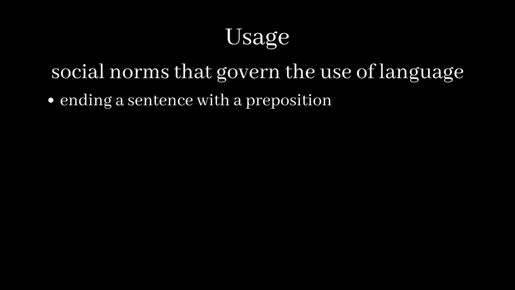The first one is ending a sentence with a preposition. You're not supposed to do it, right? This is a negative thing that is ruled out, and it is often described as a grammatical error, but in fact it's just a usage thing. English is a Germanic language, and Germanic languages have a class of verbs called prepositional object verbs, in which the preposition is part of the verb, and it's a part of the verb that doesn't require an object of its own.